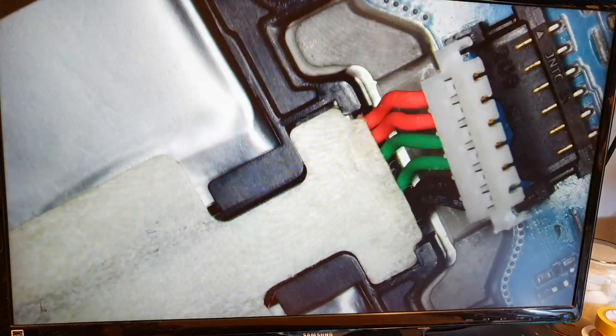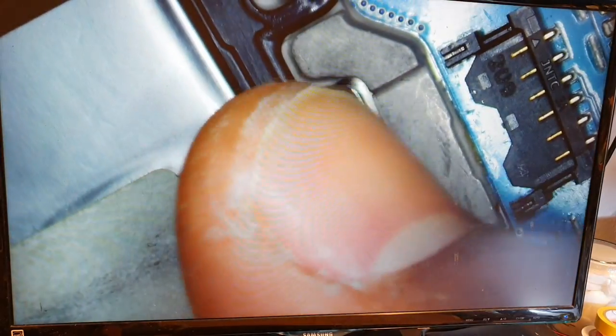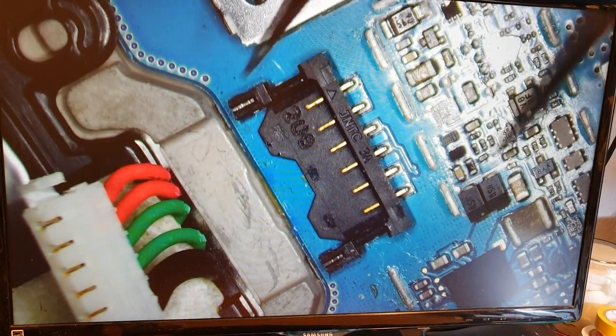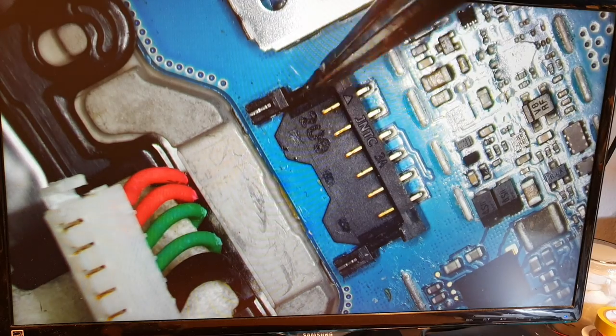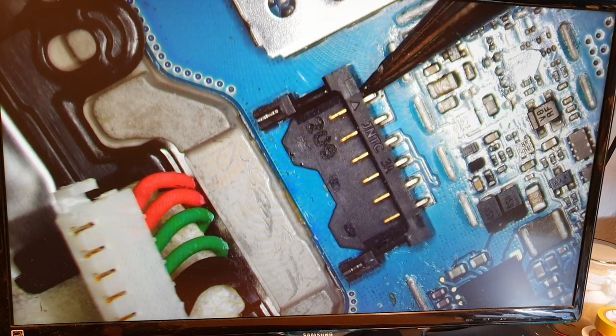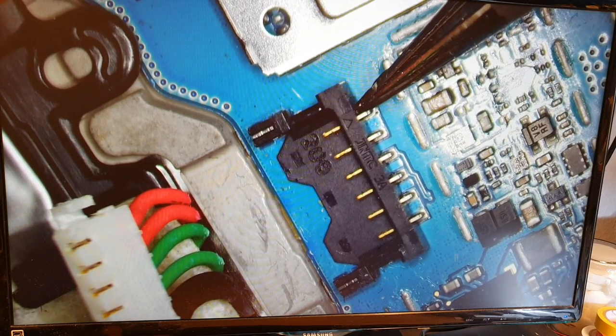So from this time on, I know what could be the cause. This one could be the cause why my tablet is not turning on and it's not even charging because of this.